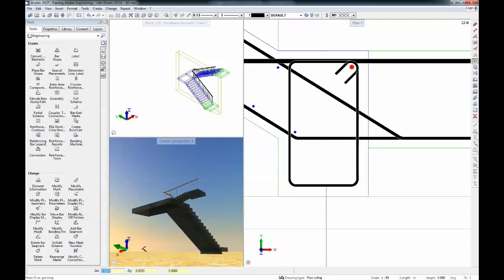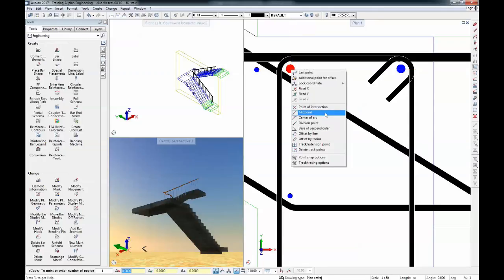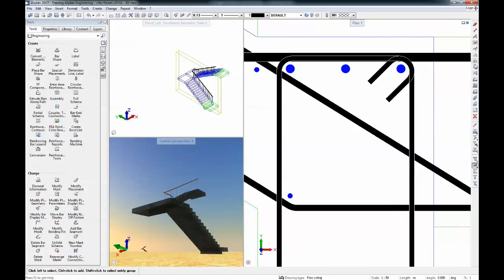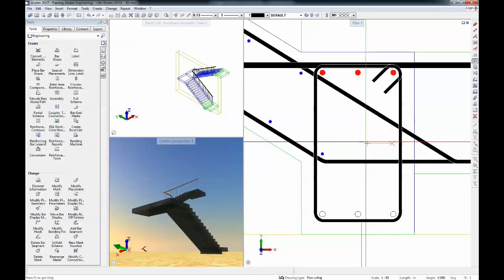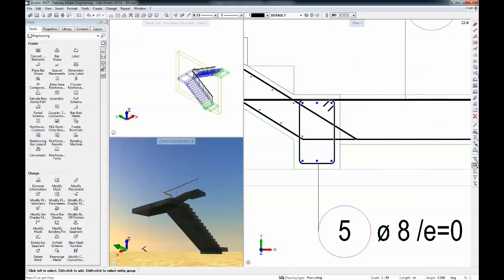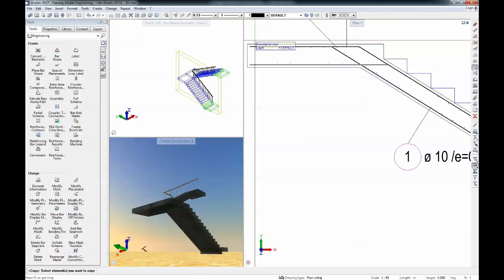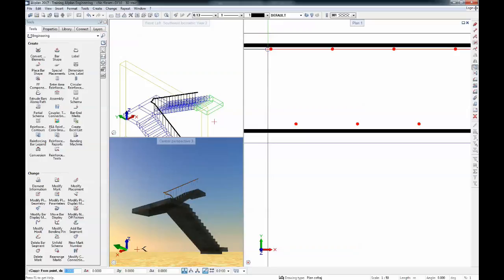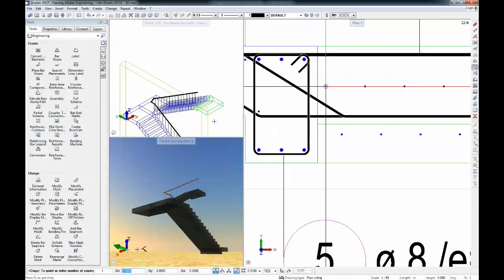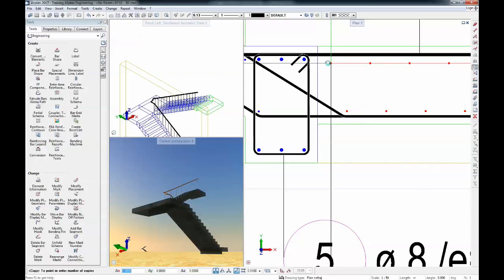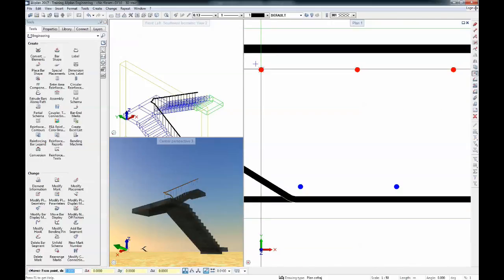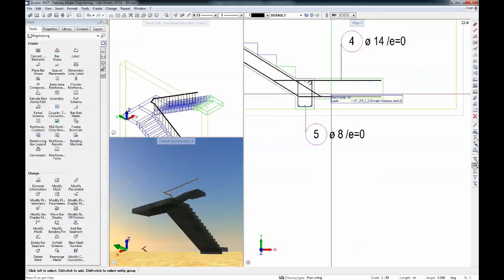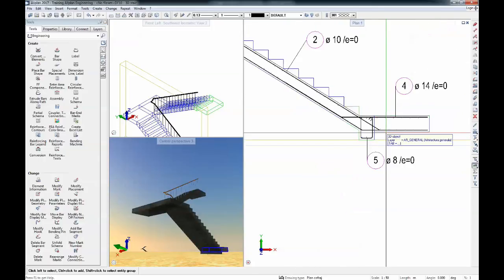So it's very nice if we can do a lot of economy in our workflows so we don't work that hard but rather we work smart in Allplan. So I will choose this as well and provide also this reinforcement. I'll take some additional bars from this area and provide it for the other slab. Okay, we can just adapt to whatever we need here. Okay, and this was the most complex part.